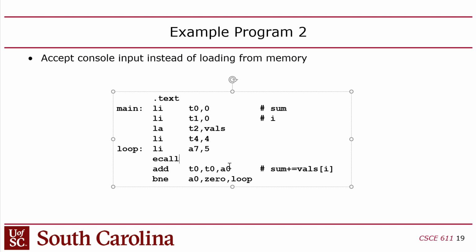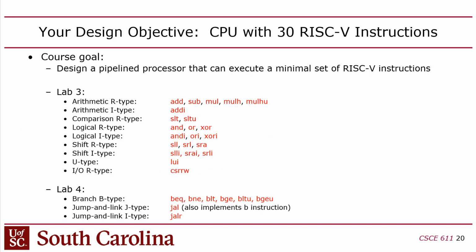I don't check for overflow though in this loop. So I assume the user won't overflow the register. To do this, I use the system call 5 by loading the value of 5 into A7 and issuing the eCall instruction, and then I read the return value from A0. A list of the system calls and how to use them is available in the RARS help menu.